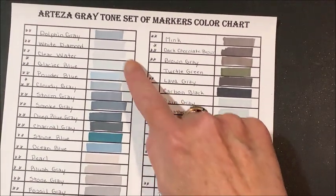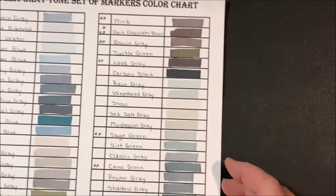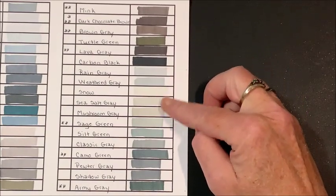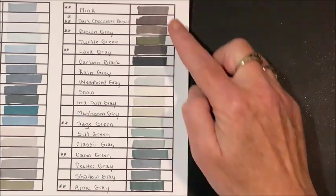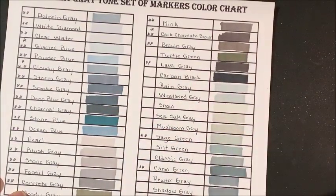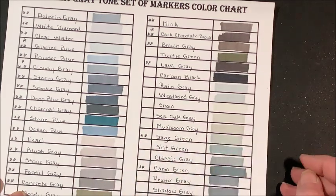We have some very nice light grays in here. We have the blues. I got the blues. Sorry. Okay, here we have some more nice light grays, which are really nice for your shading. Then your real deeper type of grays, your warm and your cooler grays. I do love the stone blue. That is so pretty, and the ocean blue.